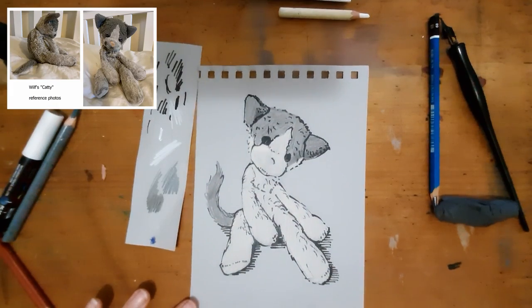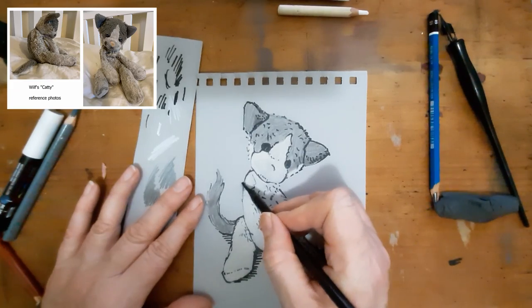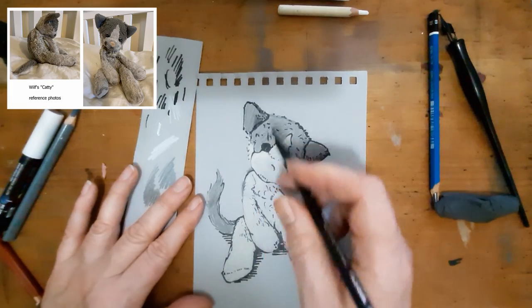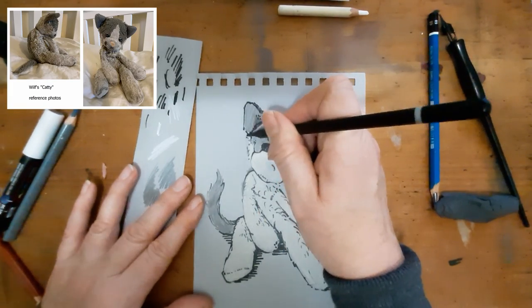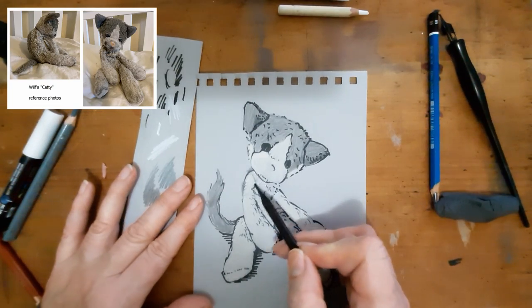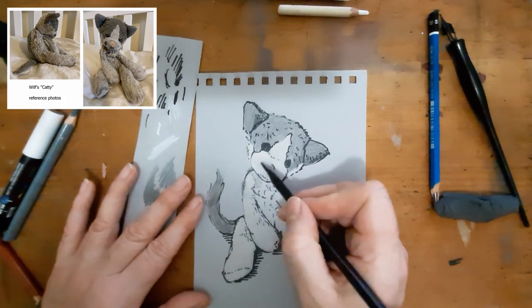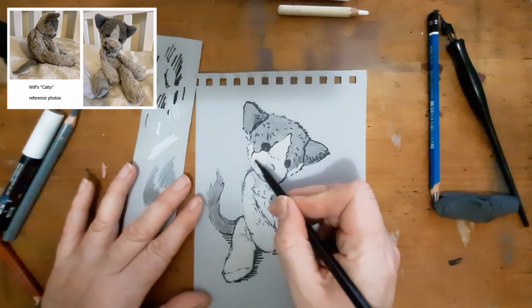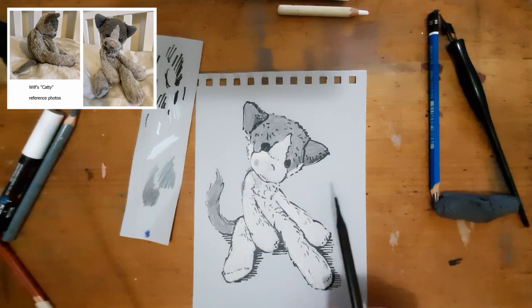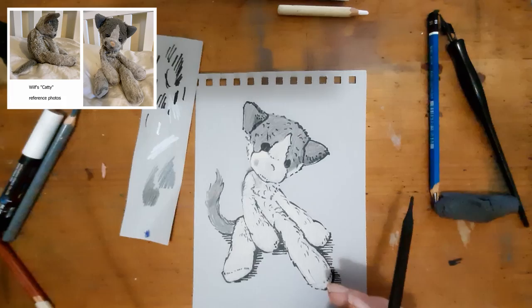Right, starting to look a little bit like Catty. Now I think it's time, I've been looking forward to this, we go for some of those really nice bits of fluff, and let's get some of this. I'm going to go in with a darker pencil there, I think, or maybe some more ink at the end. Now this looks like we might have a good, let's get that. I think I need a stronger colour, so I've got some very nice soft pencils at my side. Bring in one of those.